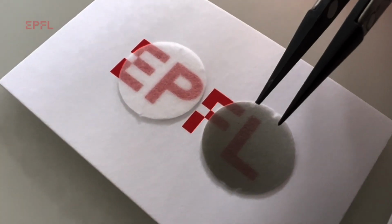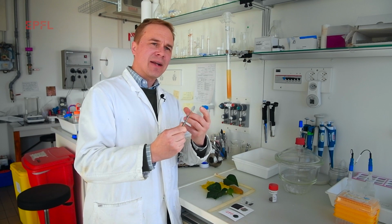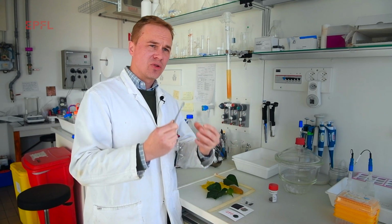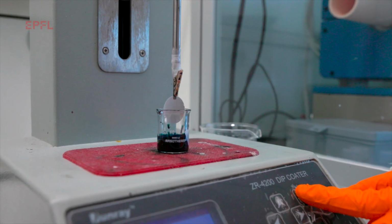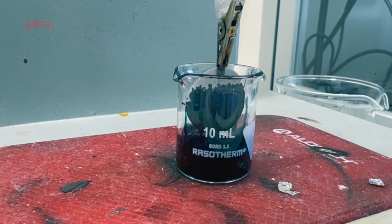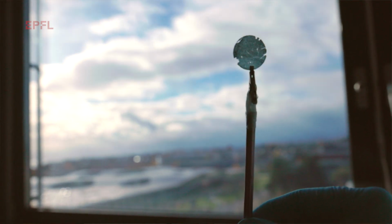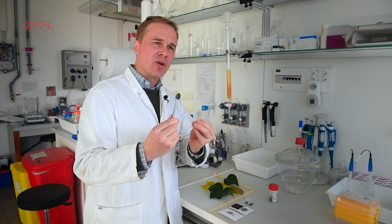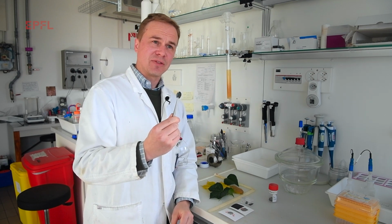Now the challenges here are to find a system that has the right porosity, the right mechanical properties, and sufficient transparency and conductivity to enable this gas phase photoelectrochemical reaction. Coating that with a light-absorbing semiconductor material gives us our final photoelectrode that, together with a catalyst and integrated with a membrane in a photoelectrode membrane cell, can make an overall solar to hydrogen production device in the gas phase.